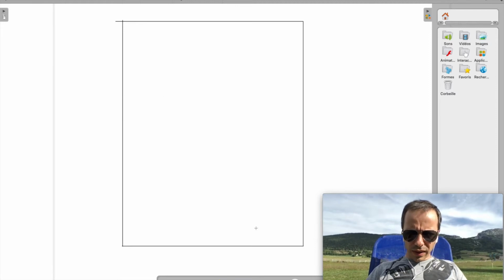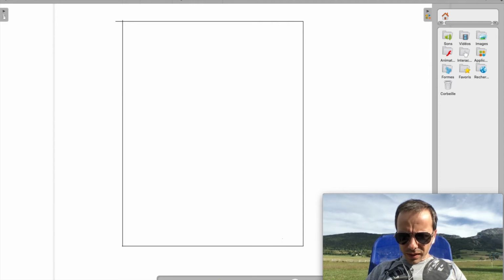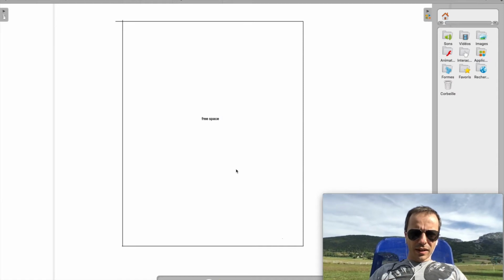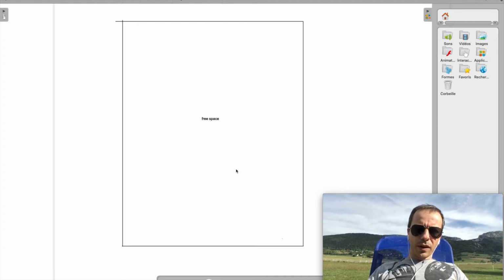Okay, so here we have what we will call the free space. So the layout system works with columns and lines. So let's say I use the set columns function first.